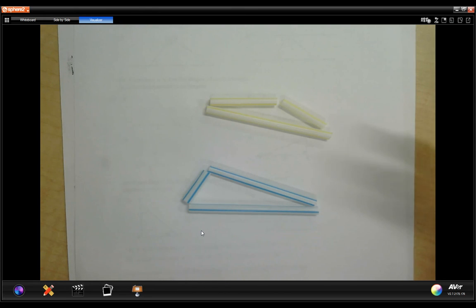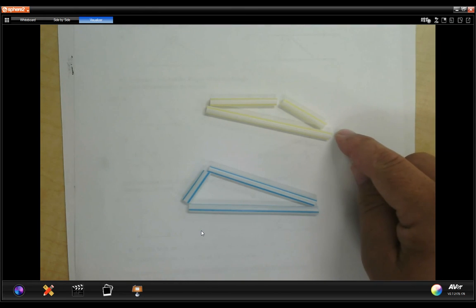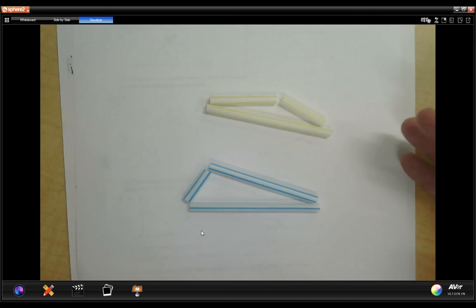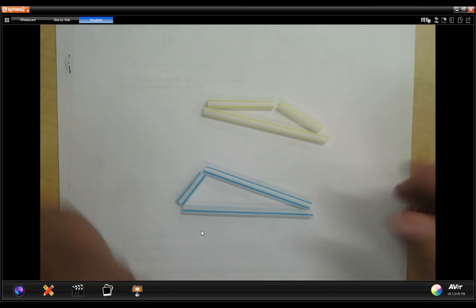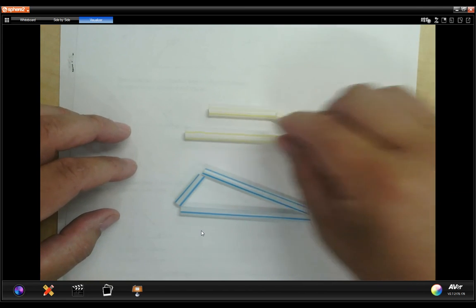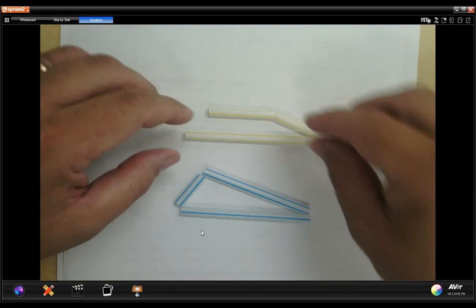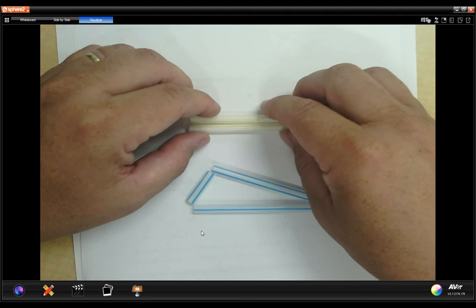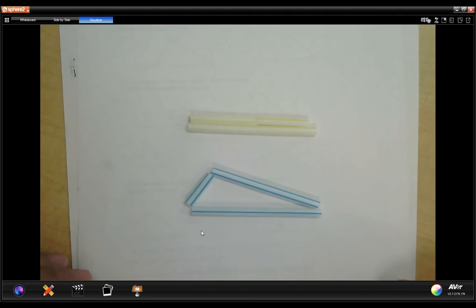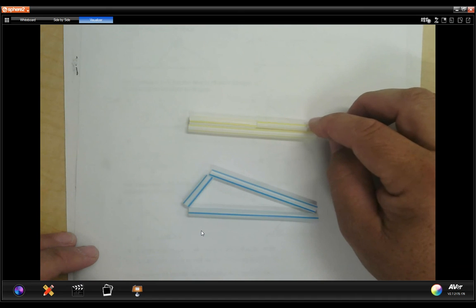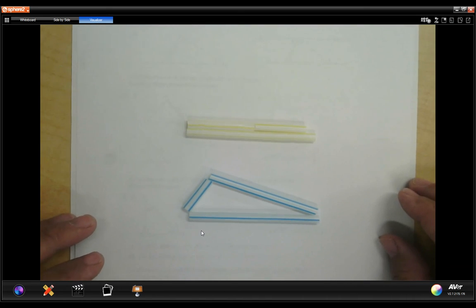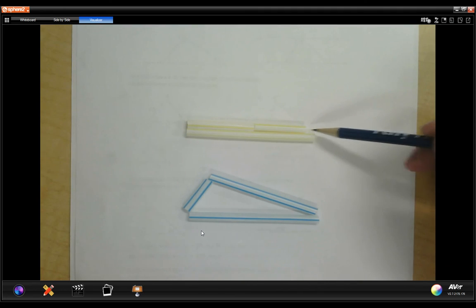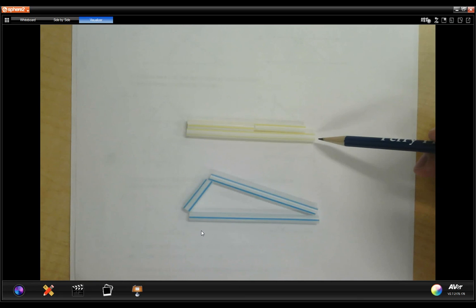So what I want us to do with this particular example, again, this one does not make a triangle, this one does. So let's start looking at the differences. It's got to be how we cut this thing or something, right? So let's take the longest part of this one, and I want to compare it to the 2 smaller lengths. So I'm just going to put them end to end, just like this right here, okay? And I want you to notice something. If I put those end to end, you will notice that even my 2 lengths that I have here together, they do not extend beyond the longest side that I have, okay?